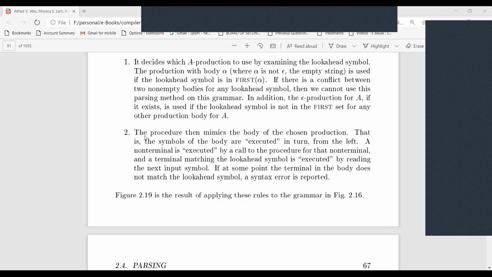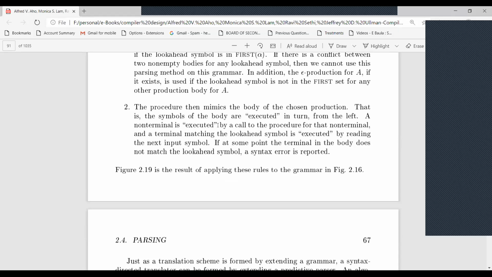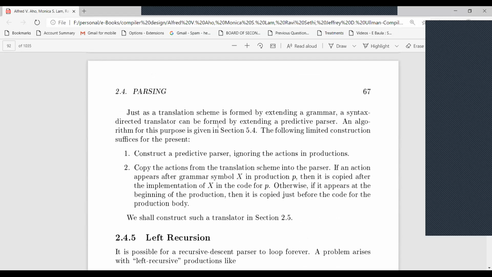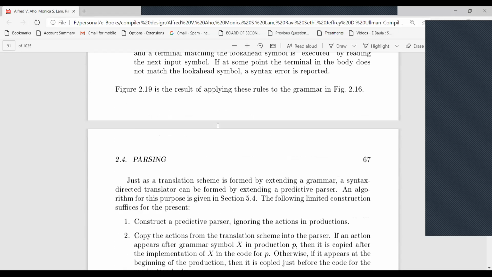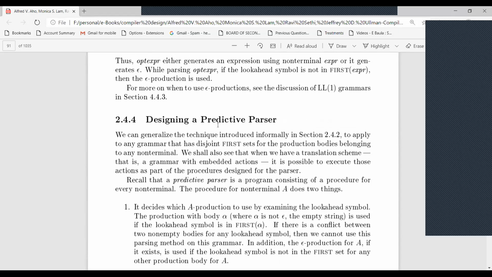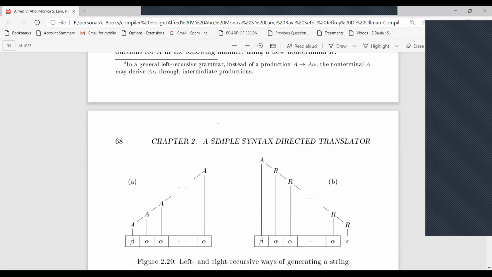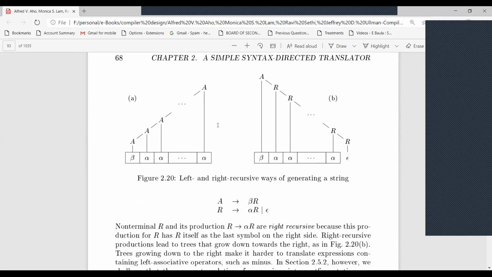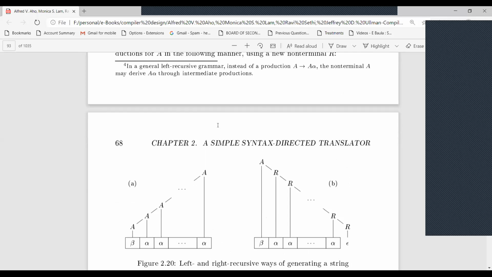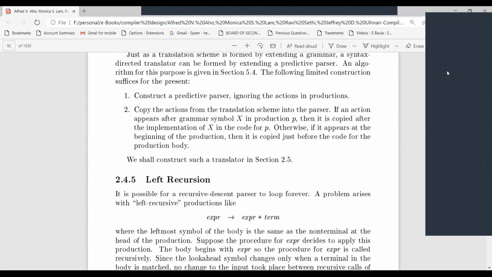For this predictive parsing, I'll just prepare the materials and prepare the examples properly. That would be easier to understand. No, let it be.